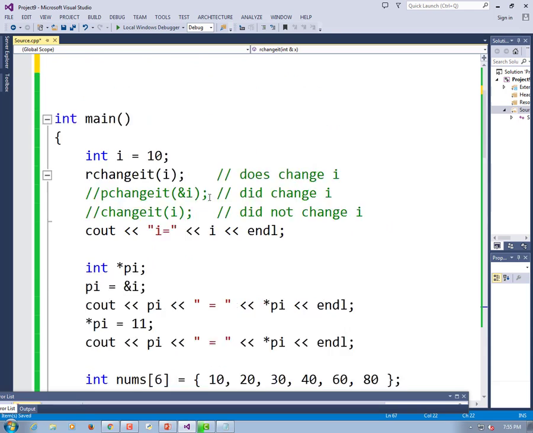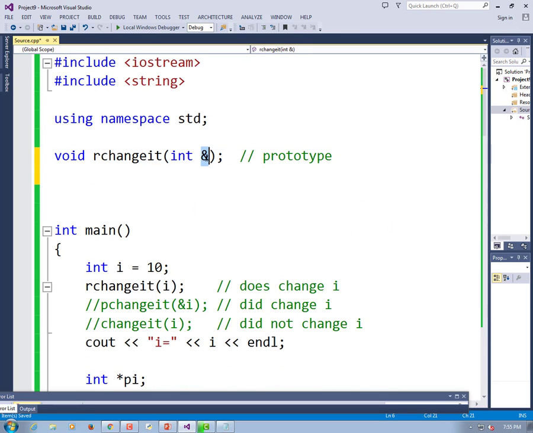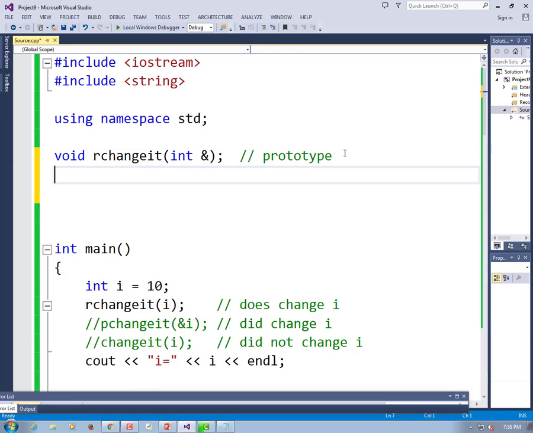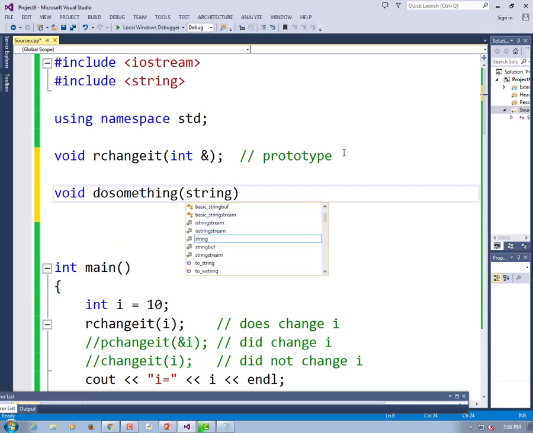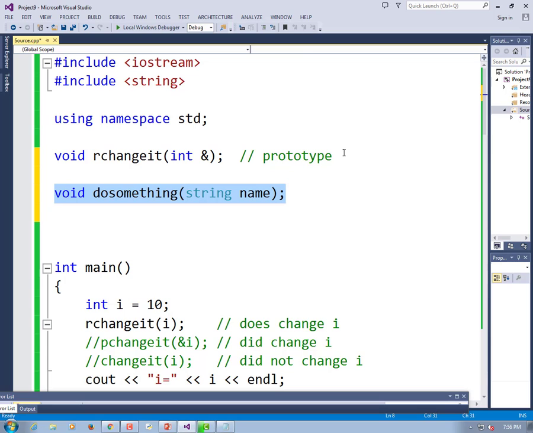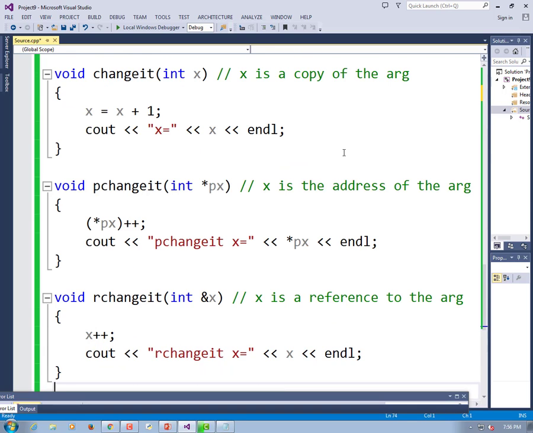But right, for the prototype, the name of the parameter is actually good data, you know? Because if you see something like this, void doSomething, and it takes a string, you don't know what it's doing. You don't know what this data is. If it said string name, that at least gives you a clue. Gotcha. So I like to declare my prototypes exactly with the same syntax.